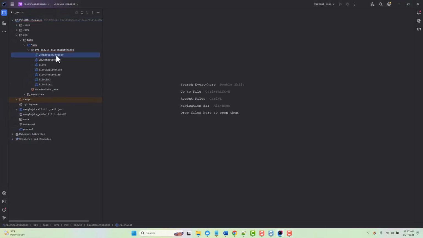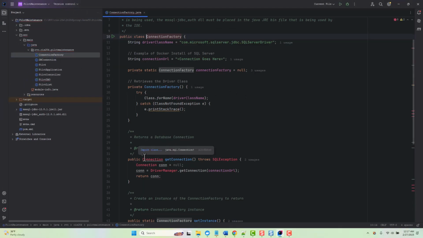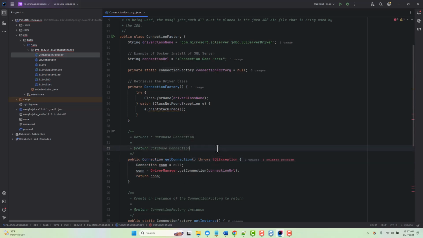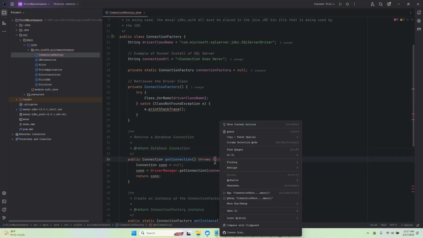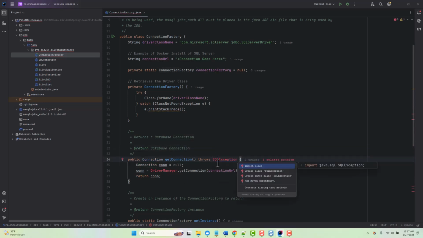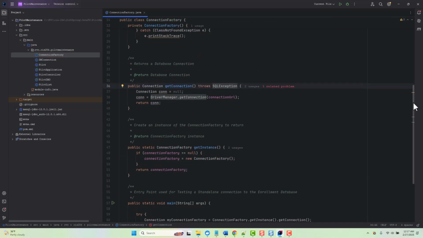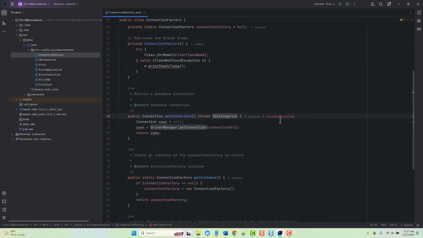So we're going to start with our connection factory. We can see that we have some imports that are needed. I'm just going to do an Alt-Enter and import from java.sql. Go ahead and import the class here as well. Alt-Enter, import class. And we see that we have one related problem.